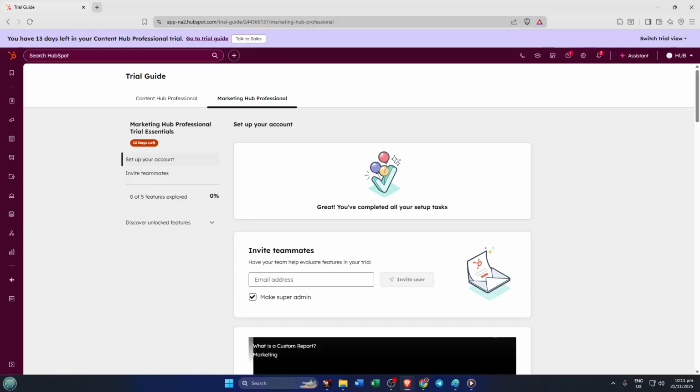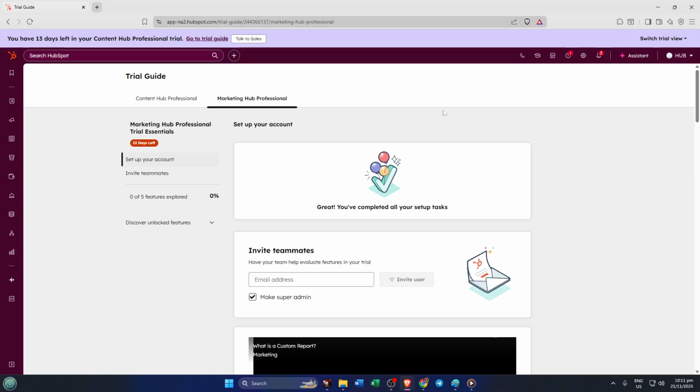Welcome back, everyone. Today, I'm going to walk you through a very practical skill, how to customize index pages for your objects in HubSpot. By the end of this tutorial, you'll know exactly how to tailor the way you and your team view records, making your workspace cleaner, more efficient, and personalized to suit your workflow. Let's dive right into the process.